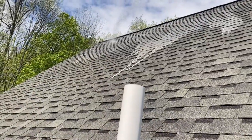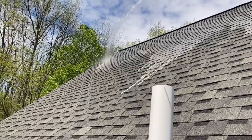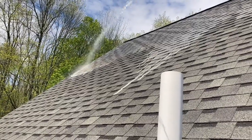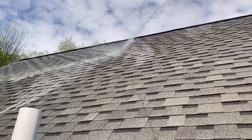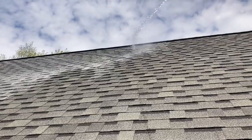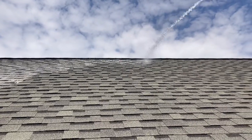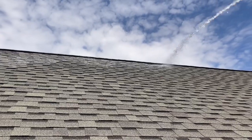I'm up here on the sunny roof now. The nice thing with the proportioner over batch mixing is that I've been able to adjust my mix accordingly — what's on the roof. Instead of shooting 5% on everything, I'm shooting 3% back here on this very clean, sunny roof, so it doesn't need me to use as much SH and still get a nice result.